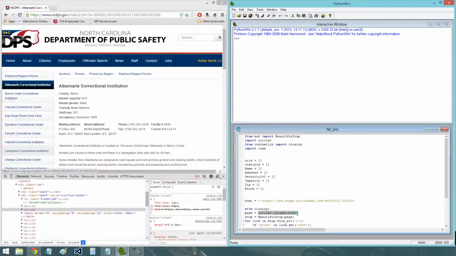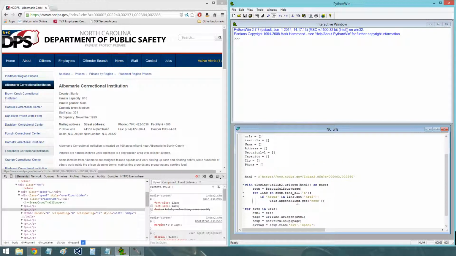Pretty much all of this stuff right here, and make sure I get the syntax right, as page. So now I don't need this, I hope. Pretty sure that's right. And then all of this is inside the with statement.